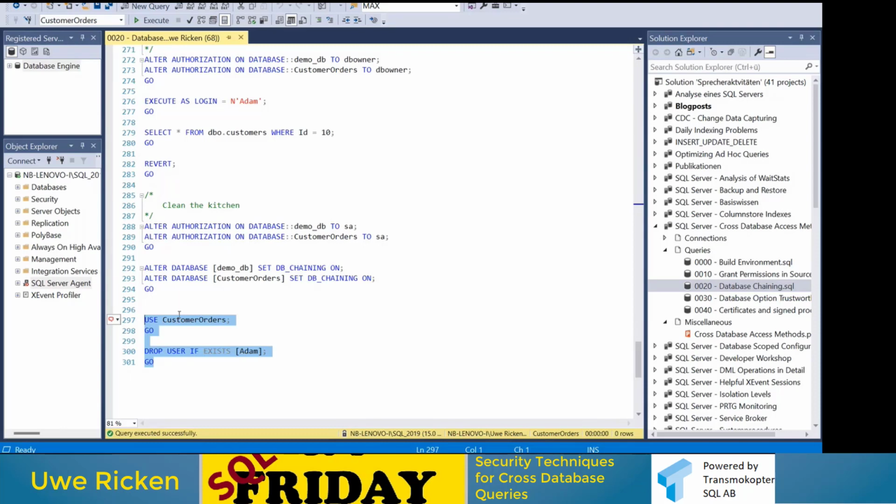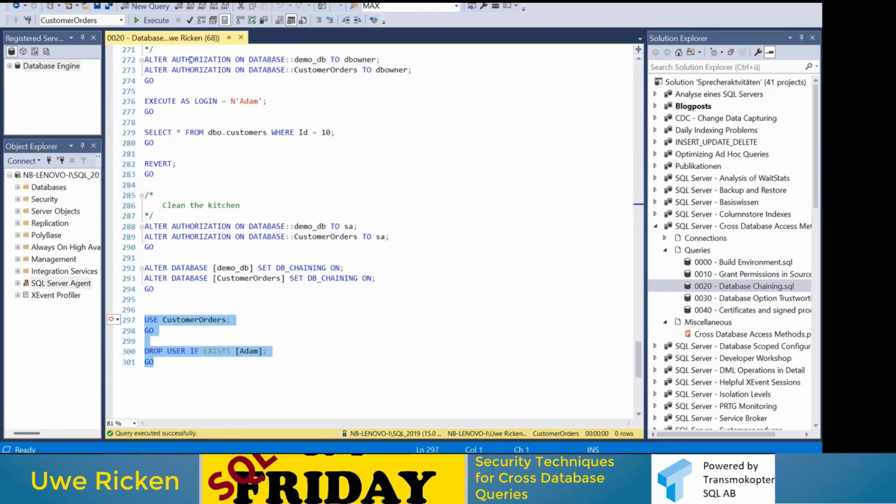What about log shipping? When you create a log shipping environment, that means that we automatically apply logs on the DR side. The first time the restore starts, the owner of the restored database is the owner of the execution process. And if it's not the SA, excuse me, then it might be that it's not working. High availability: if you are working with availability groups, what about the creation of the database in the secondary? The owner of the database will be you as a sysadmin, but not the SA, and you can't change it as long as the databases are in restoring mode. So DB chaining, I would say, is a good approach, but it's not the perfect one.